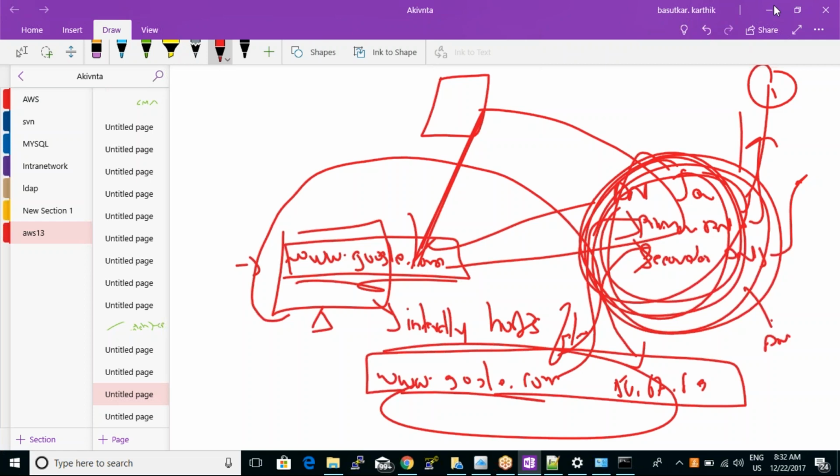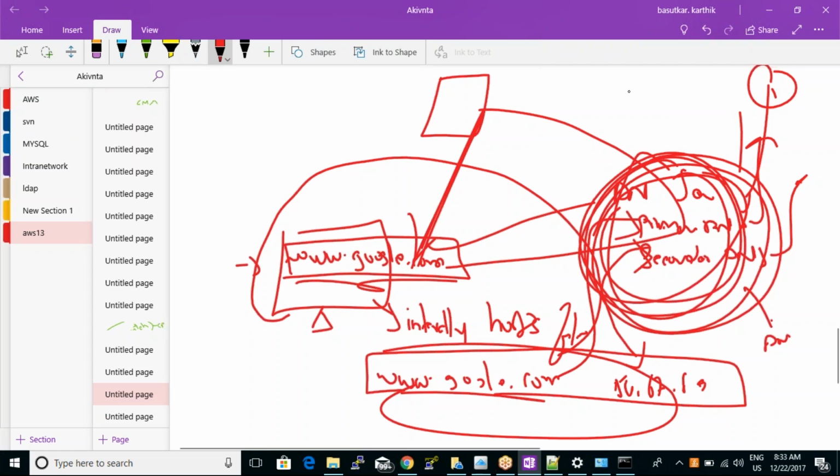A DNS server helps to resolve domain names, either to an IP address or to other domain names. So sometimes, whenever you type www.google.com, the page automatically redirects to google.com.